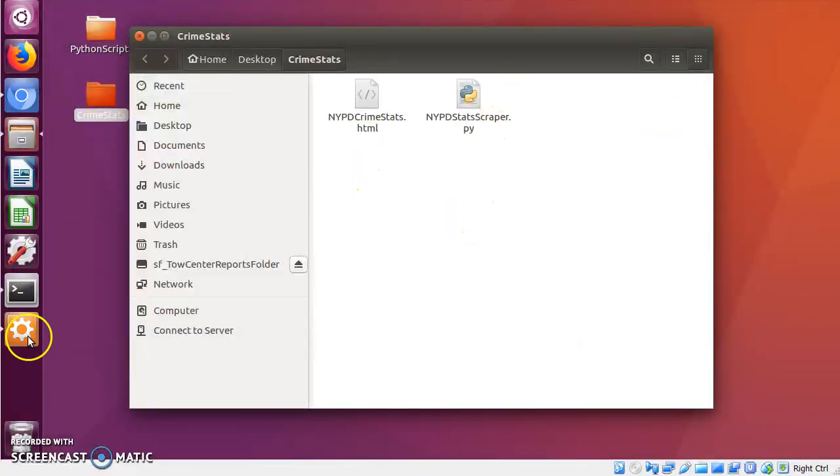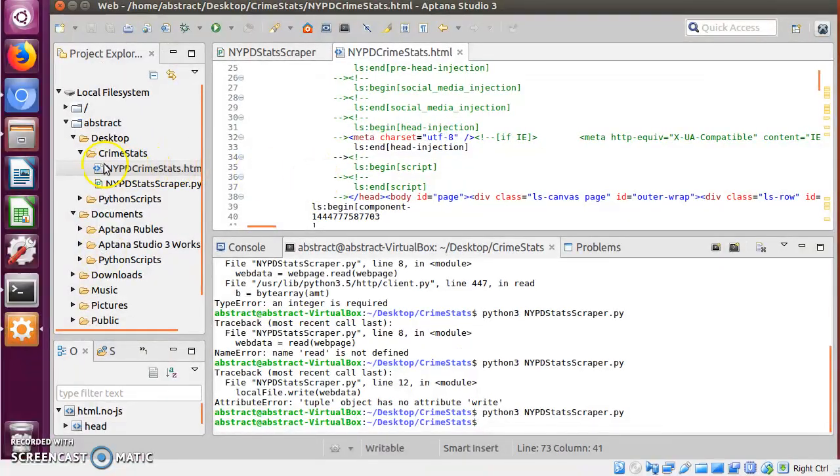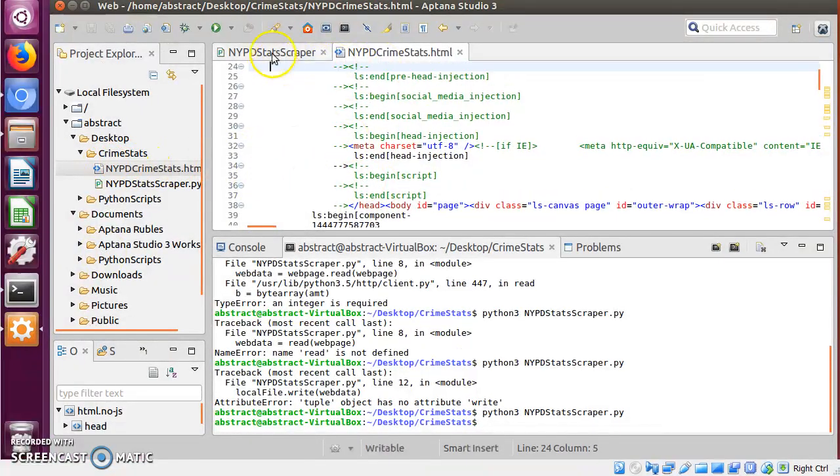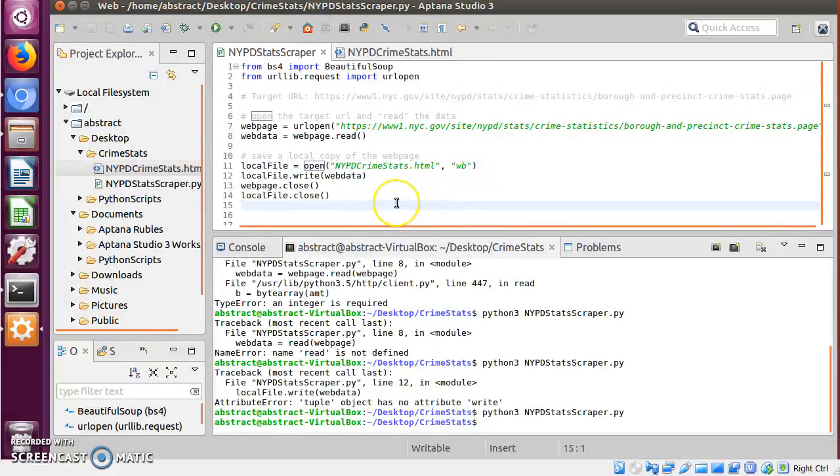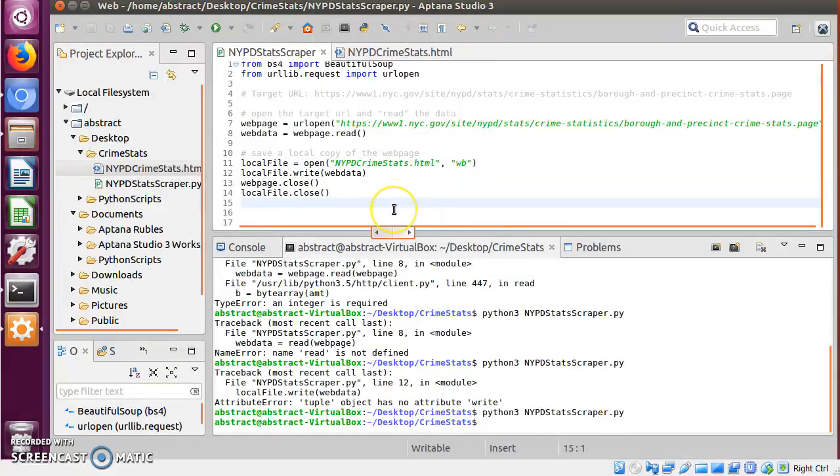So what I'm going to do is come back to my Python scraper here, come back to my New York Stats scraper, and I'm going to start by converting the file that I'm using. I'm going to use the Beautiful Soup recipe on it to get that conversion that's going to give me some of the nice recipes for pulling data out of it.